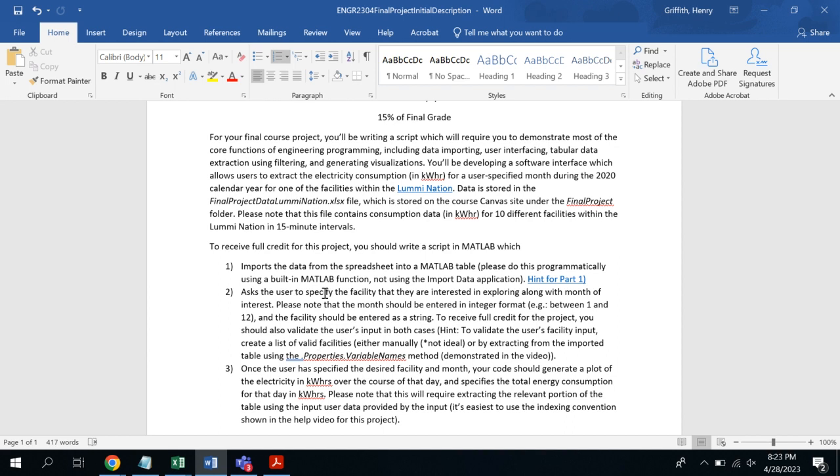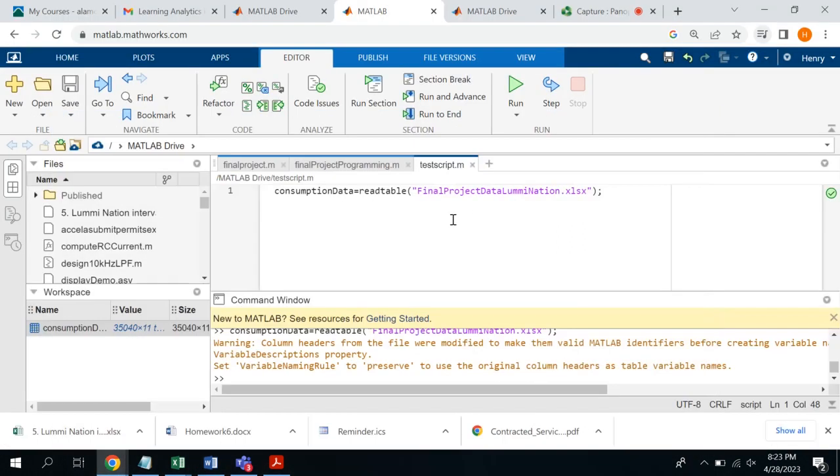So in terms of actually getting the facility input, the list of valid facilities, you could manually look at the file or look at the actual data in the workspace and create an array of all the facilities, typing the names manually. That is not ideal. What you'll note is that MATLAB, in addition to all the other characteristics that we've given it, is also an object-oriented programming language. And these tables are actually objects. What object-oriented programming means is that variables also have certain attributes or methods built into them, natural functions that can be performed on that data type that you can call, typically using a dot notation for syntax.